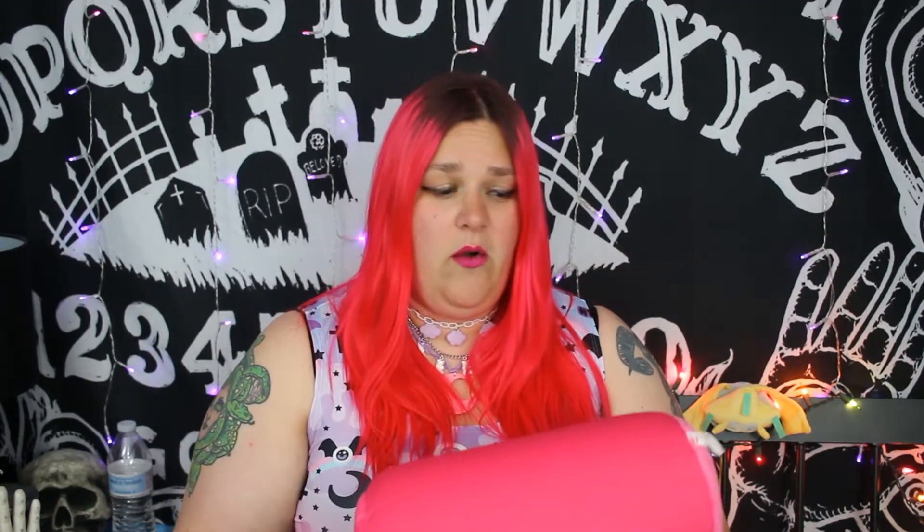Next up is this little microbead pillow. I had a better one in college but didn't have the opportunity to search hands-on for one, so I got this on Amazon for literally two dollars because I bought it used — which just means someone returned it. It was still in the original package. I've been having a lot of really bad back problems — I'll wake up in the morning and my back is just completely seized up, which is trouble when I need to get up and go to work.